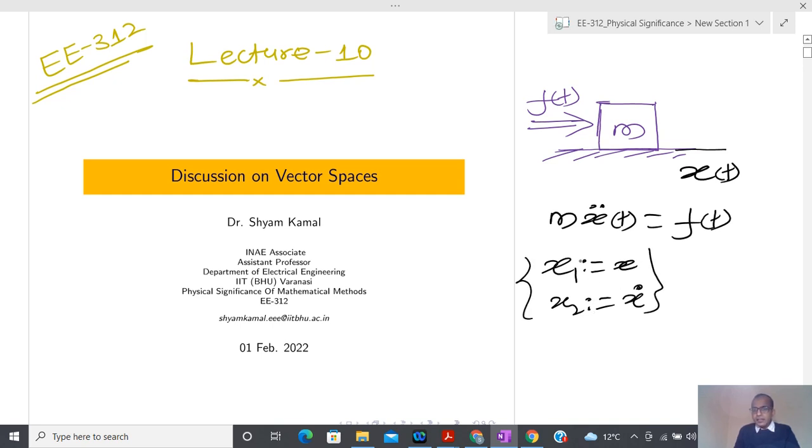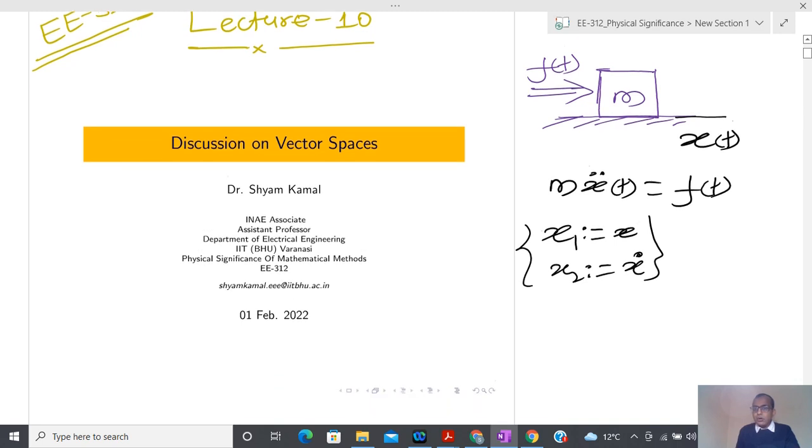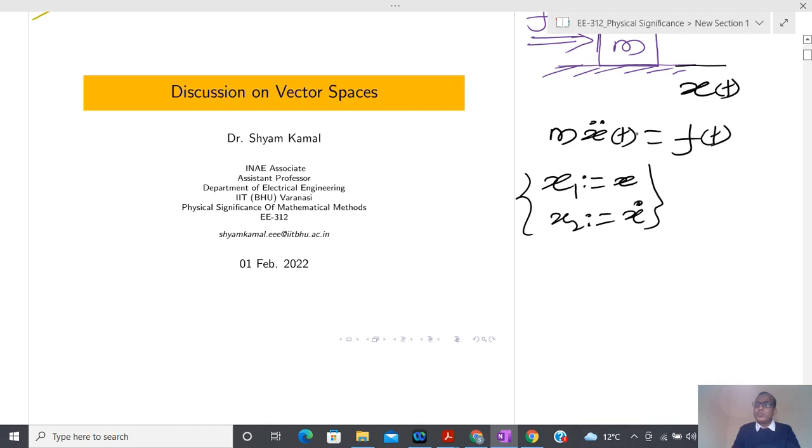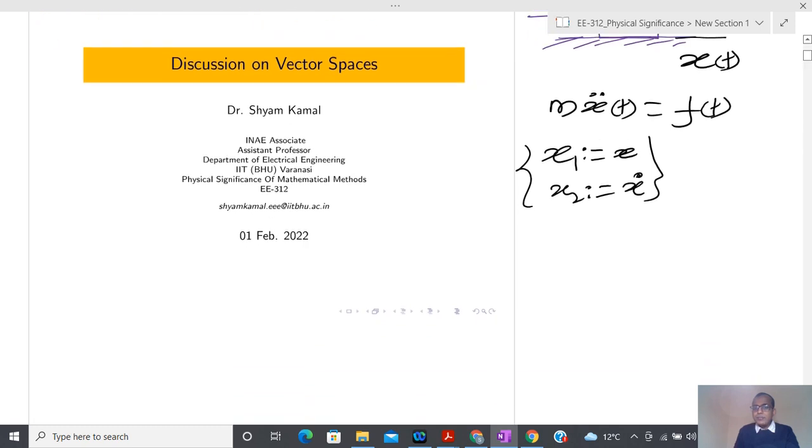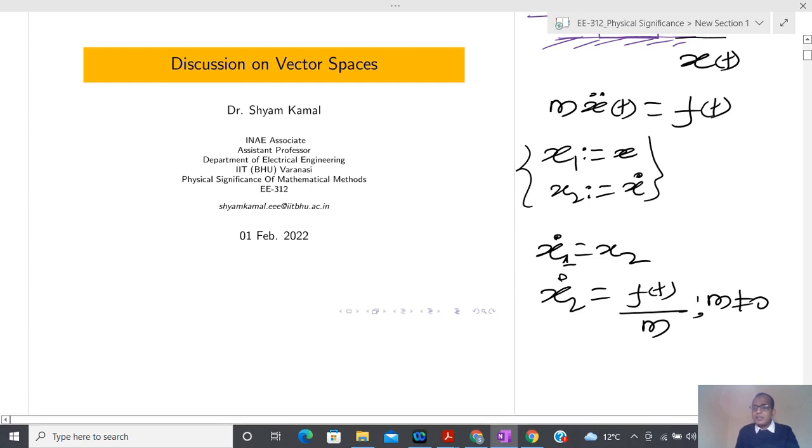In this particular representation, this is also called modeling by first principle, because I am going to use some kind of law, the second law of Newton, to model this particular system. I have made several assumptions here. I am assuming that x(t) is two times differentiable, so this kind of assumption is inherent. After that, if you represent this system in this form, then I have x1 dot equal to x2, and after that x2 dot equal to F(t) by m.